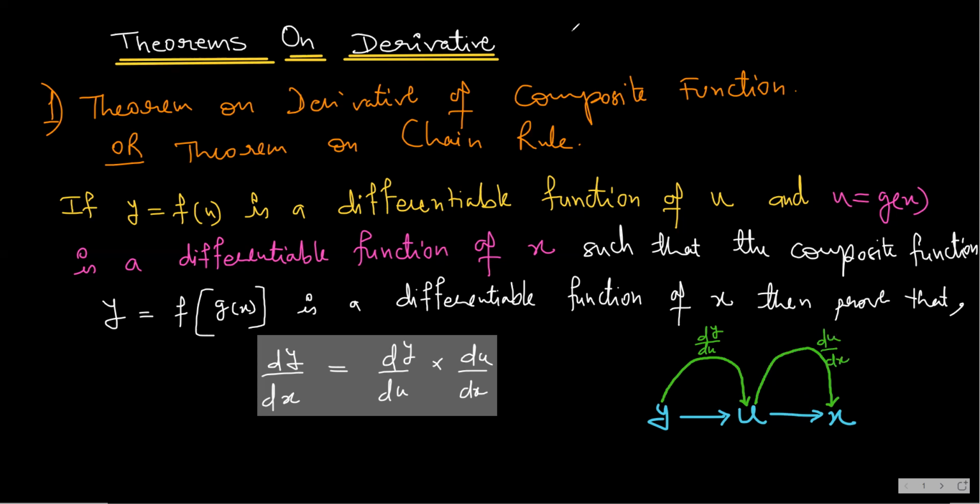But what am I interested in? I'm interested in d by dx of y. I want derivative of y with respect to x. That is, I'm interested in d by dx of y. So the theorem says that this is equal to this into this. That is what it is. See, dy by dx is dy by du into du by dx. This is the theorem. Okay.